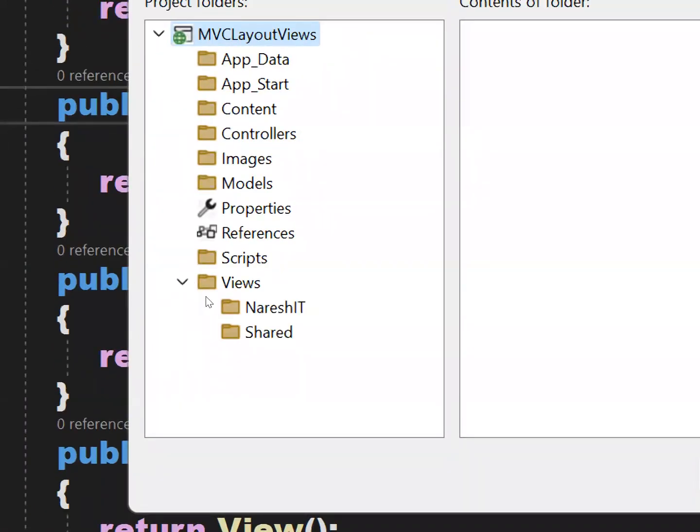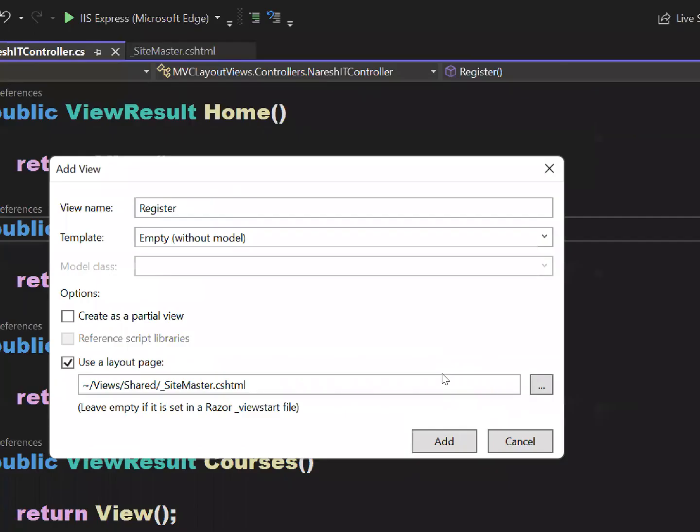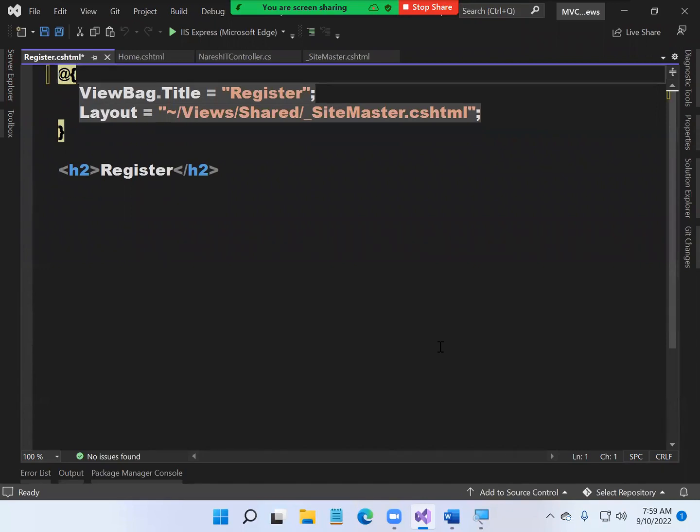Select the layout directly. If you select this, what happens, sir? It will write the code for you. Watch. See, it has written the ViewBag.Title also, see? It writes the code.